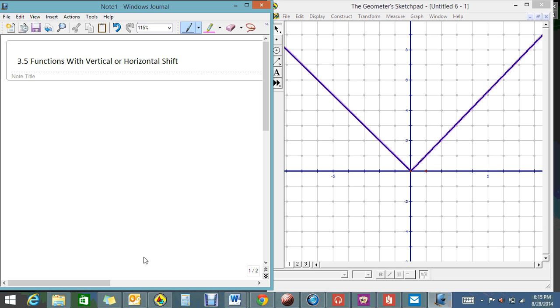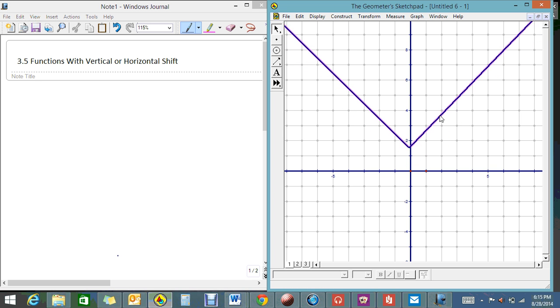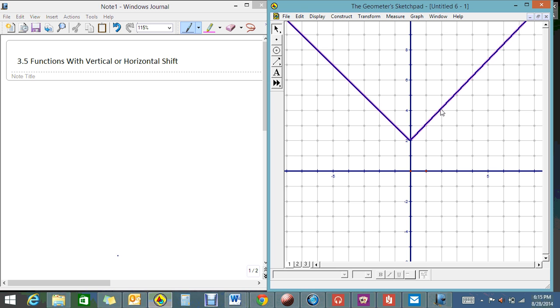So first of all, right here, I have, hope you recognize this. It's the absolute value function from our library of functions. And I've just made this so I can move it around. You see that I keep it exactly the same shape, but I can move it up. So see that corner, that vertex is what it's called, at the corner right here. So right now, instead of being at 0, 0, it's at 0, 2, right?